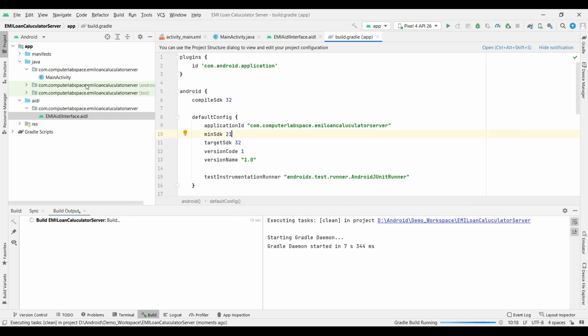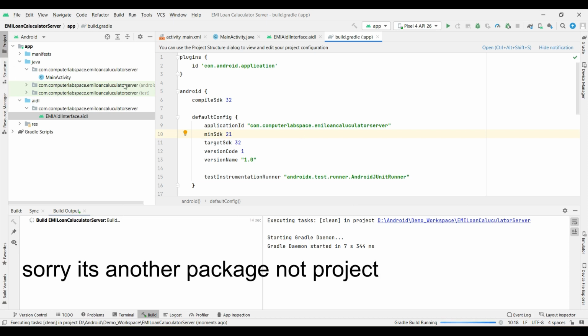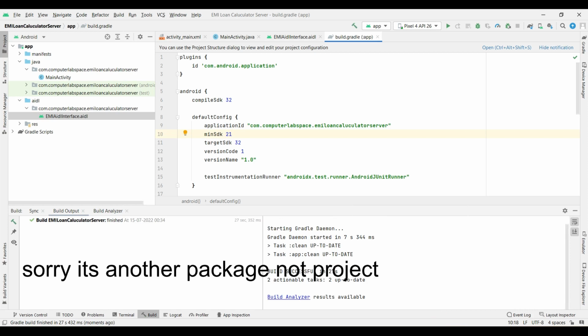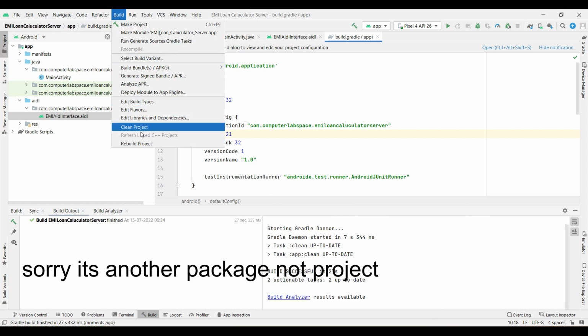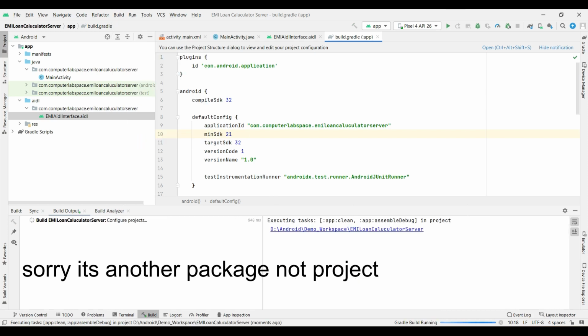So we will see the another project with generated code, which Android is going to create for us. We will see how that stub will look like. Okay, build is success, means the clean is done. I'll do rebuild project.